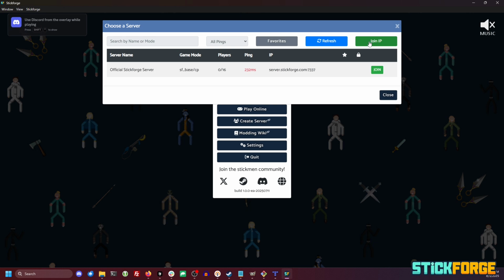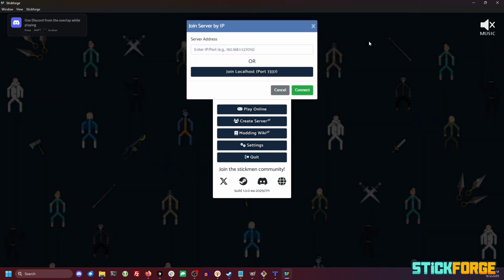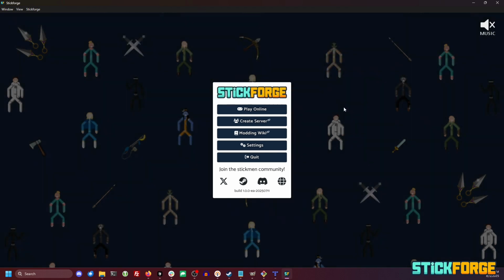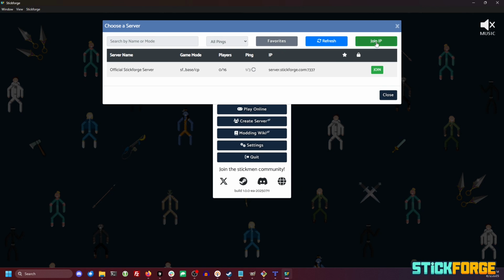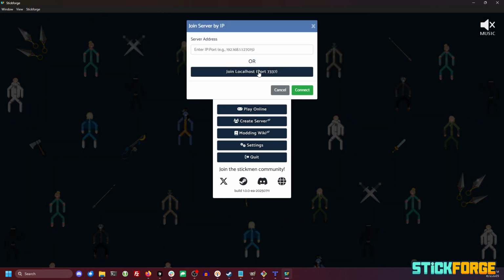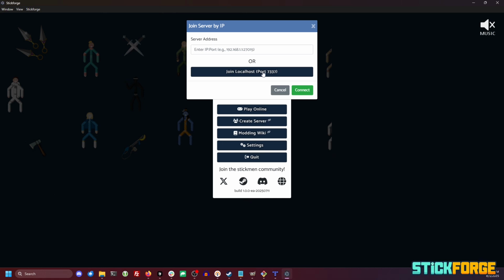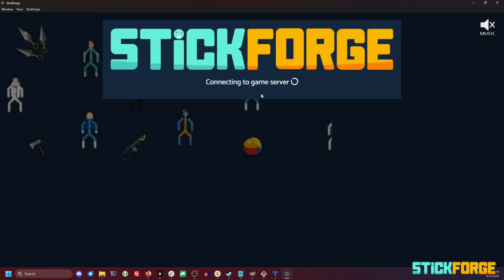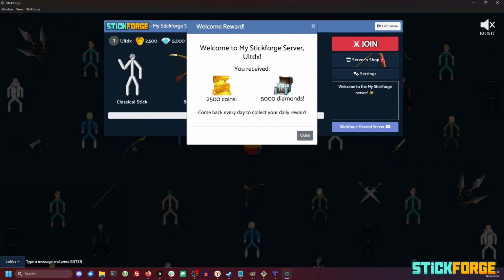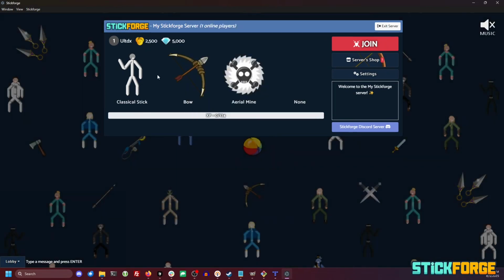Then you click join IP. Then you click join localhost. I'm going to do it again just to show you. Play online, green button, join IP, then join localhost. So it's loading the game. You are now connected to your local server.